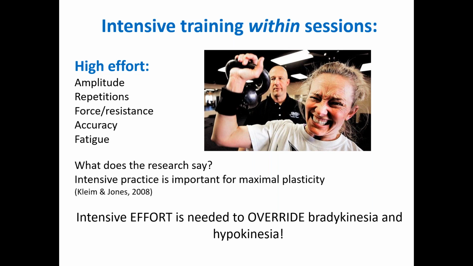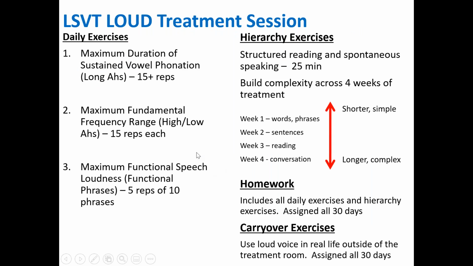So what does research say about intensity? The research shows that intensive practice is important for maximal plasticity, or to make those maximum possible changes. So that intensive effort is needed to override bradykinesia and hypokinesia, so that slowness of movement, whether it's in the voice or the body. So we really need that intensive effort to overcome some of those deficits that occur with Parkinson's.